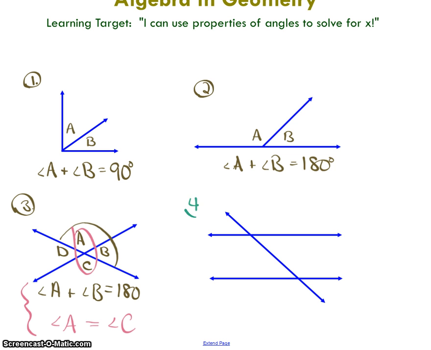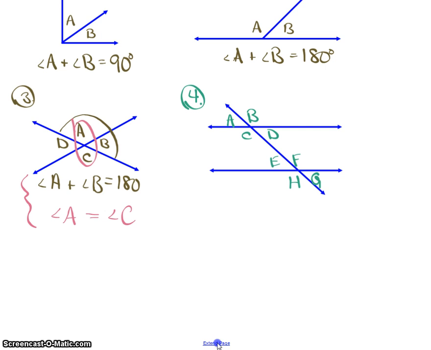And the last one here, number 4, there's a lot of angles here. We'll call them A, B, C, D, E, F, G, H. And there are still only 2 possibilities with this picture. I'm going to extend the page a little here. Just like before, if we have 2 angles next to each other, sometimes called adjacent, then they add up to 180. So angle A plus angle B still equals 180 degrees.